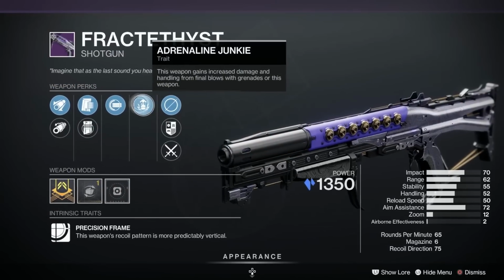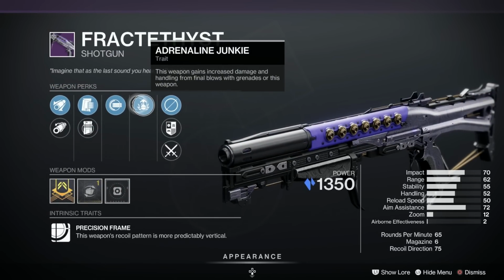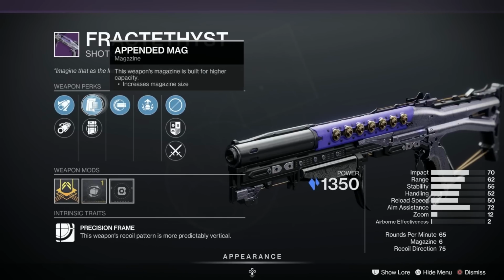Let's have a look at the Fractethist. Here we go, Adrenaline Junkie, least popular here, unfortunately. 4%, 10% of that is retained. Full auto, oh, that's not good. 9%, this is not a very good roll, folks.